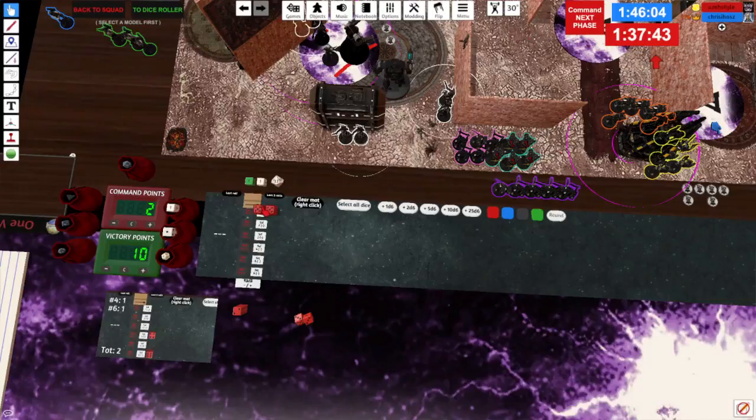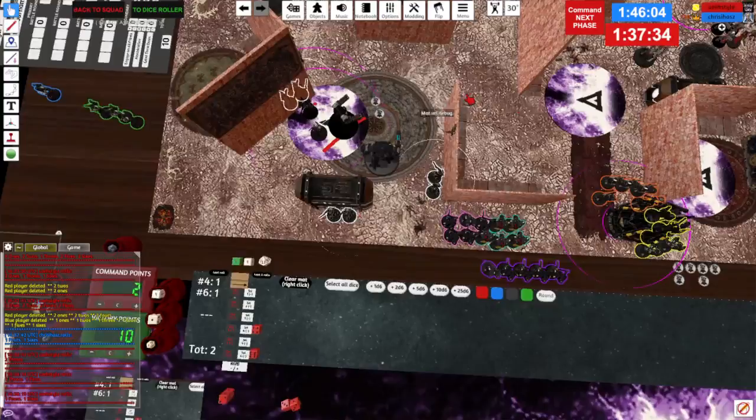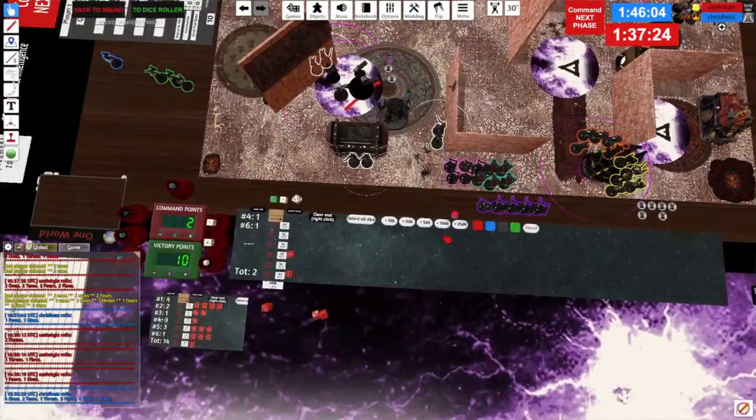Hitting on 2s. Wounding on 3s. 2 wounds, no saves. Damage is 8 plus 6, 14. I'm only going to roll because I find it entertaining. I'm sure he's dead. He might die. He's just very dead.